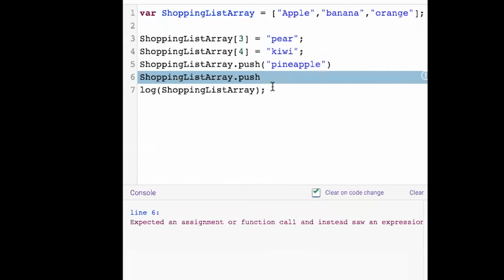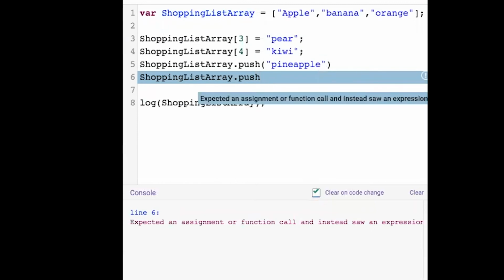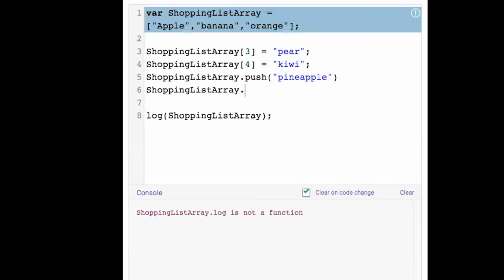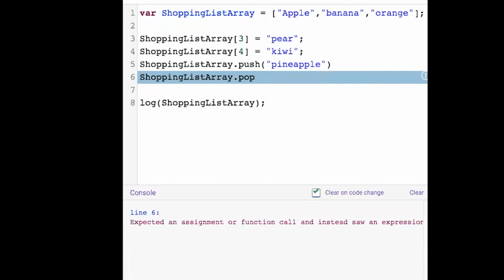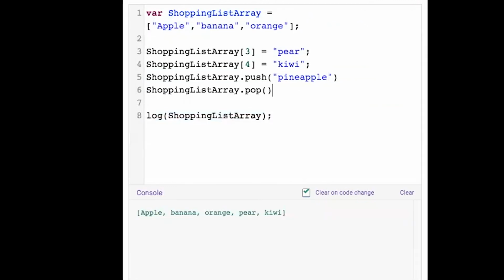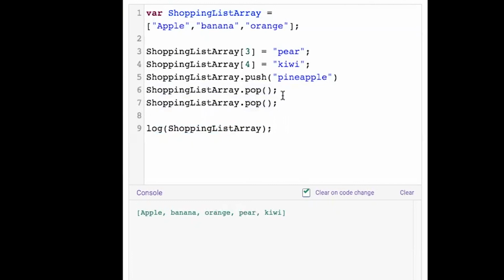So here, pop, right? Shopping list pop, open parentheses, close parentheses. That means it's a function, and it's going to pop the last thing, right? So it popped the pineapple because that was the last thing. Let's see if this actually works, and we can try to do another pop.